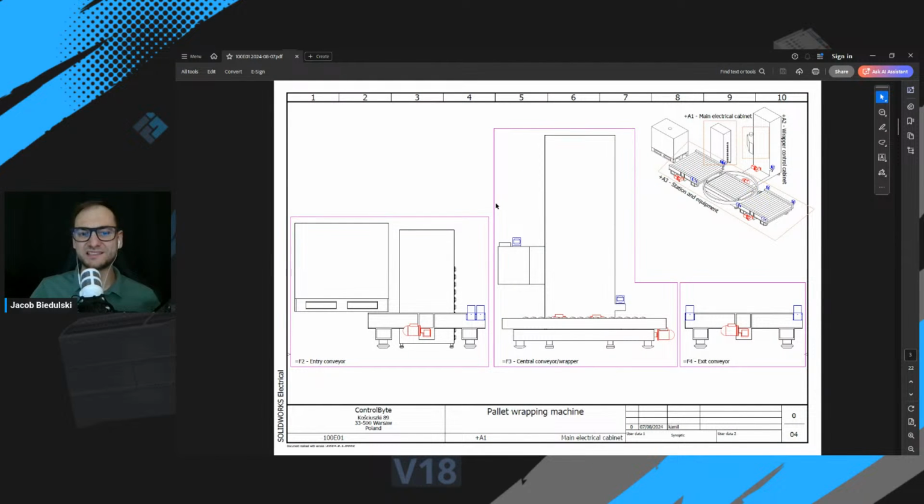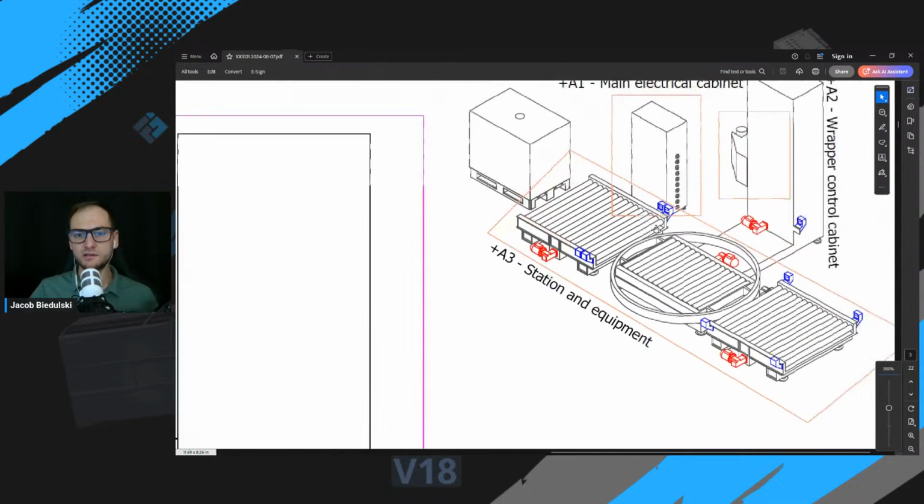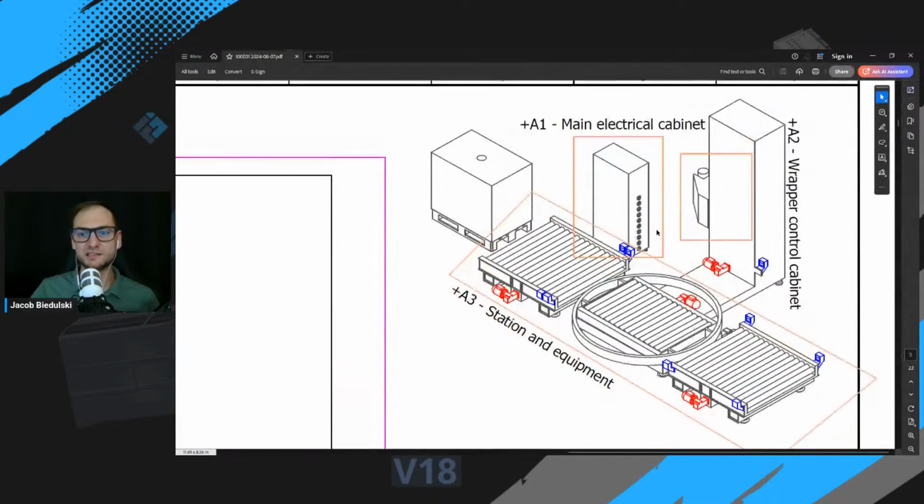Every automation system has divisions that we take the names for the components from, okay? So for example, this pallet wrapping machine is divided into 3 locations: plus A1 main electrical cabinet, plus A2 wrapper control cabinet and wrapper module, plus A3 station and equipment.